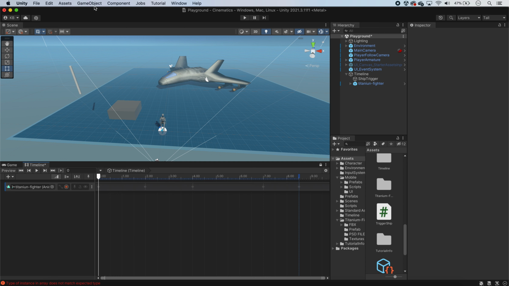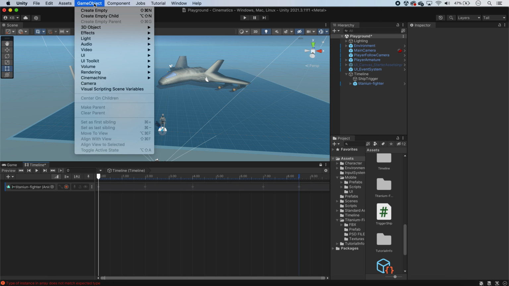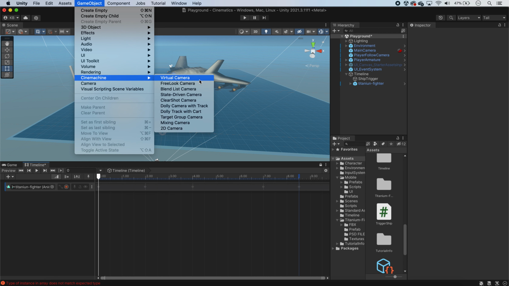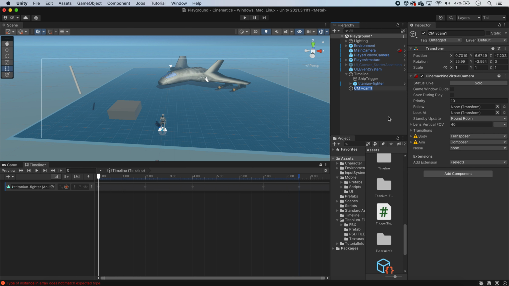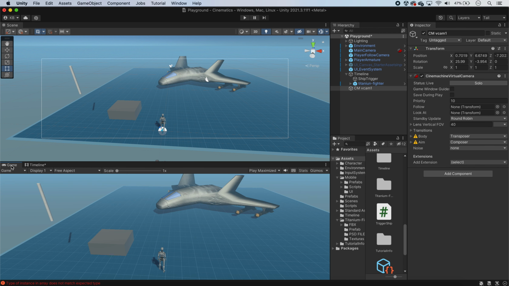So what we're going to do is go to Game Object, Cinemachine, and choose a new virtual camera. Let's keep this as CM1 cam. Wicked. That's absolutely fine. Let's talk to our game, and our game has gone to that camera. That's fine. Let's change the scene.